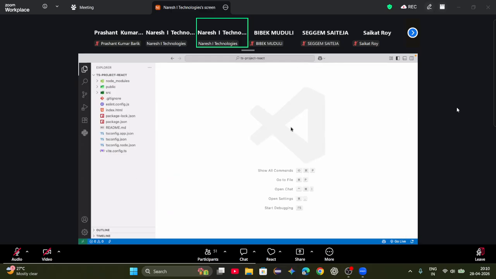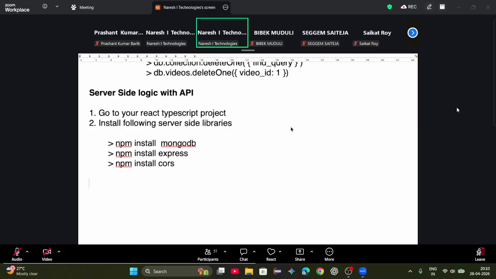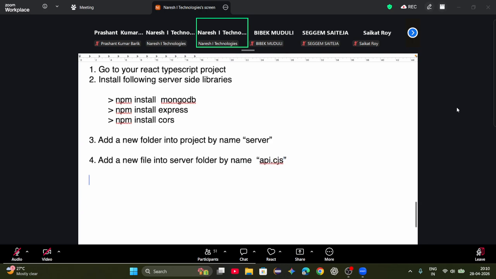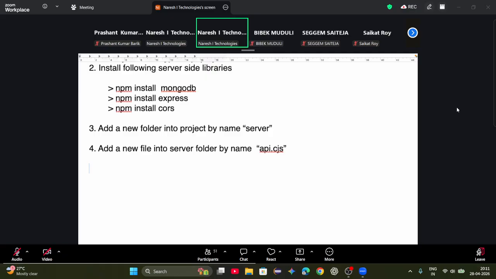Okay. Next, after doing that, add a new folder into the project by the name server. Then add a new file into the server folder by the name api.cjs, CommonJS, not JS, because TypeScript projects use the CommonJS module system.